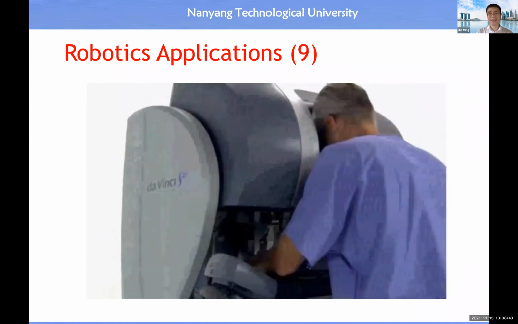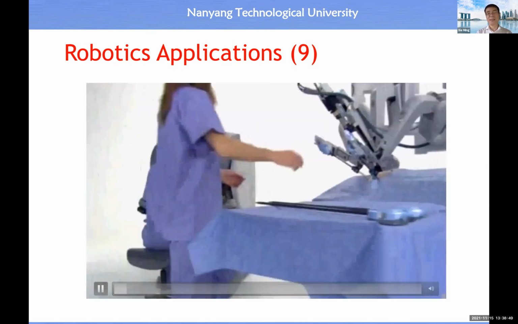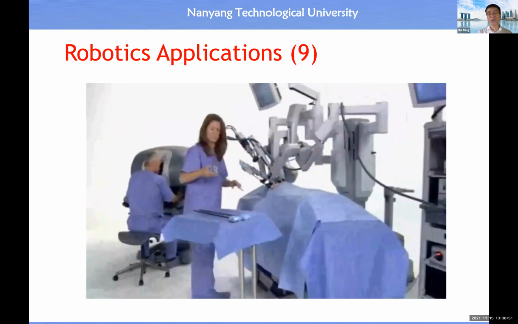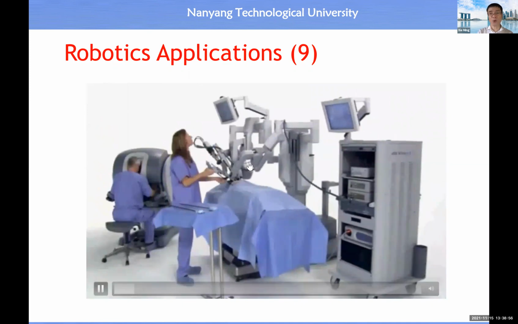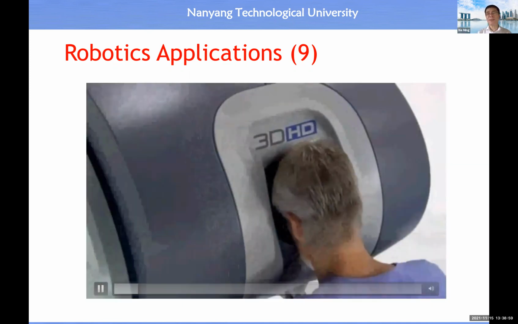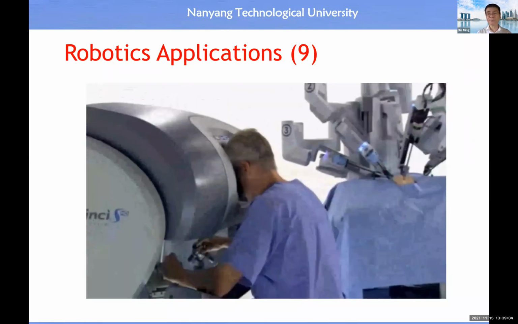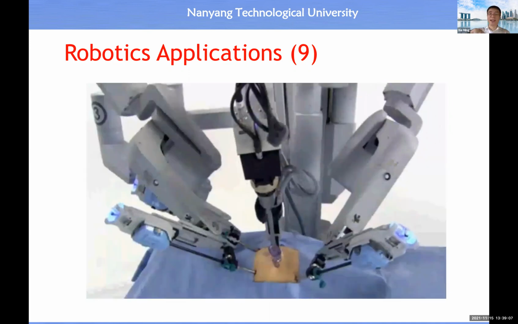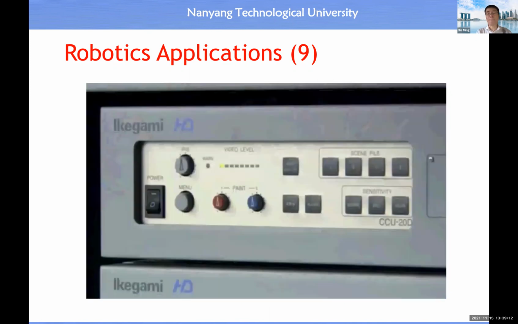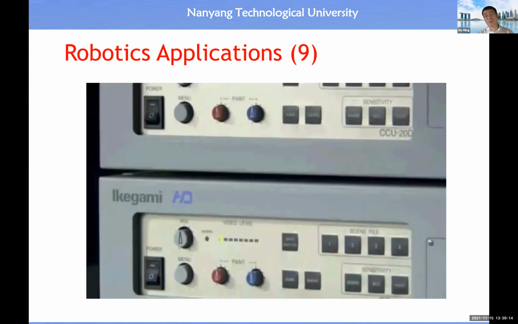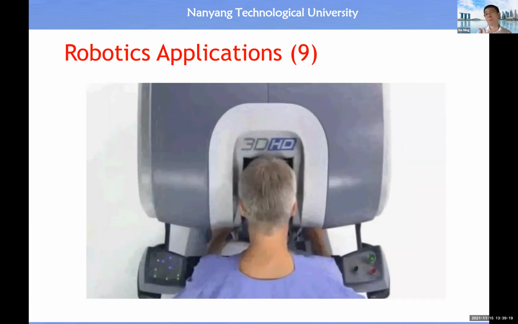So you will see a doctor will use this very sophisticated workstation to control a remote robot. This is a remote robot with 4 arms. Okay, the arm will enter inside the body of a patient. Then the movement of the arm will be fully under the control or instruction of the doctor. So therefore, this is a modern version of the puppet.